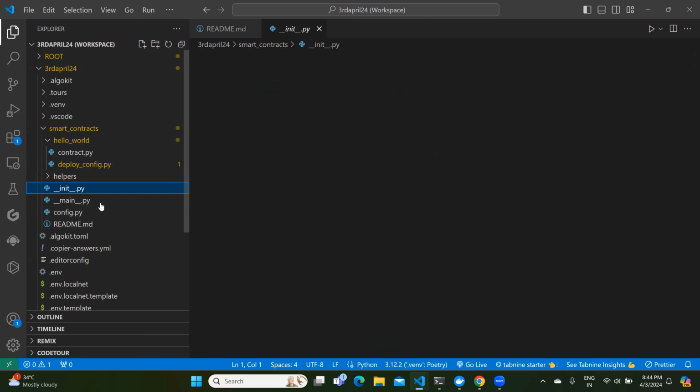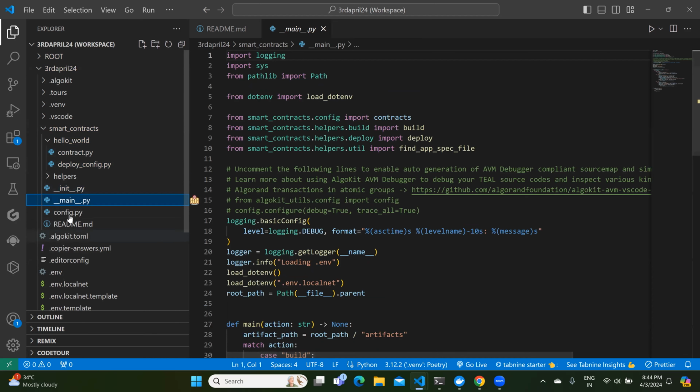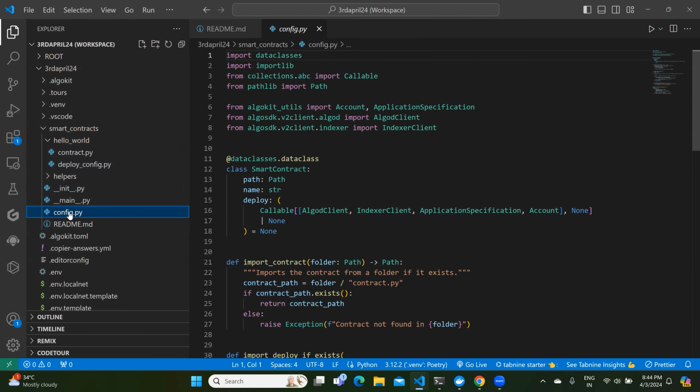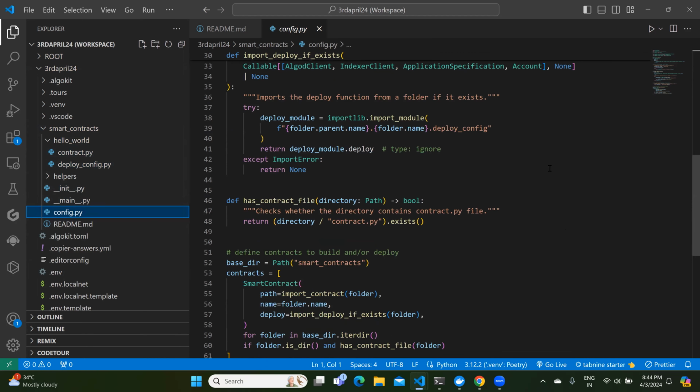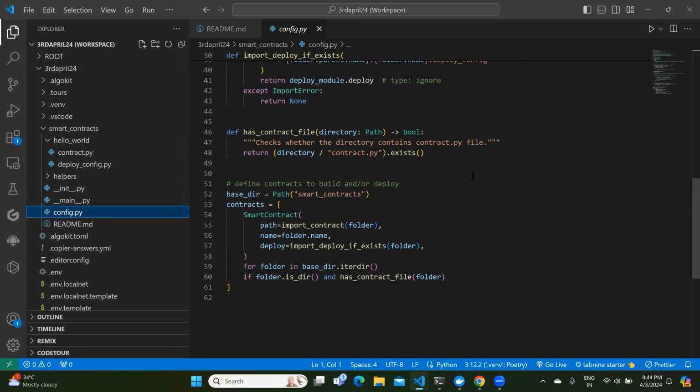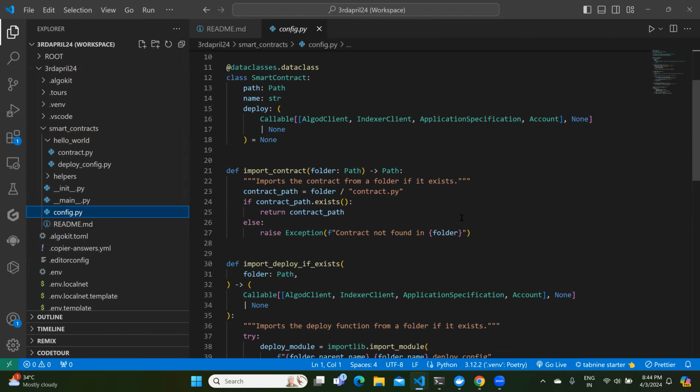I can see there are other files also like init.py, main.py and config.py. This particular file is important for us, that is your config.py. In this config.py, all the necessary configurations are written, like where to deploy from, which folders or where to pick up the file from.